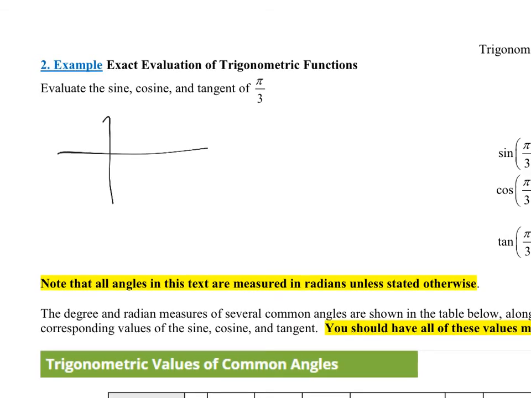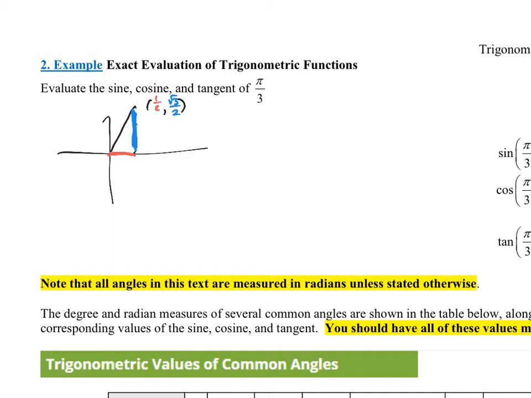So again, pi over 6's are closer to the x-axis, pi over 3's are closer to the y-axis. This is a pi over 3, so I know it's closer to the y-axis. I'm just imagining if there was a triangle there. I know that the red side of the triangle is shorter than the blue side, and it's not in the middle, right? It's different sizes, so it's not a pi over 4. So I know the x value, the red value, has to be the smaller, which is the 1/2. The y value has to be the larger, which is the root 3 over 2.